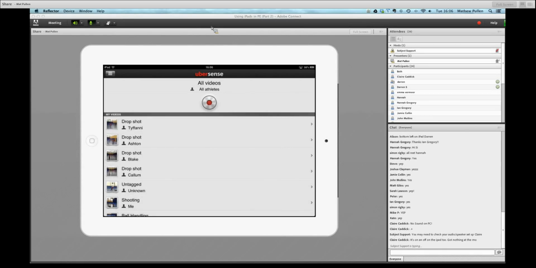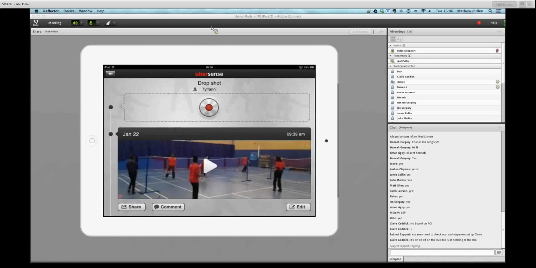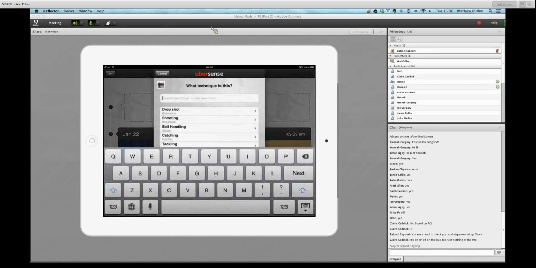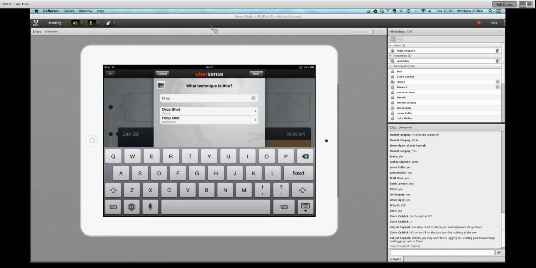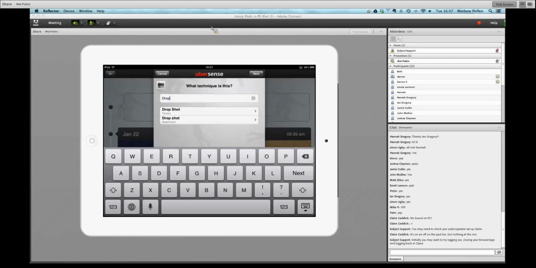So if I have a look at this one now, I'll show you what it looks like. So if I click on edit, once you take the video in the first place, this is the screen that comes up. So you get to choose the technique and the sport that this is about. So I know this is already a drop shot in badminton, so it's already set up. But if it's not in there, if you don't get the option come up below, you can tick that straight in, choose the sport that it is. It's just a nice way to store your videos and make sure that you know what each one is. It's just an auto tagging feature.